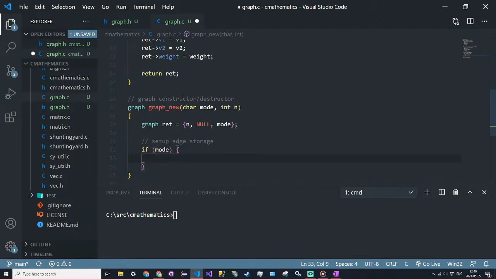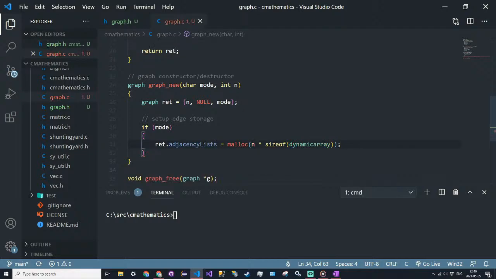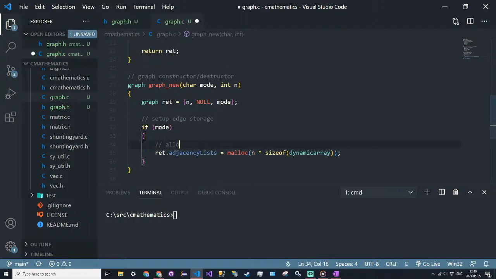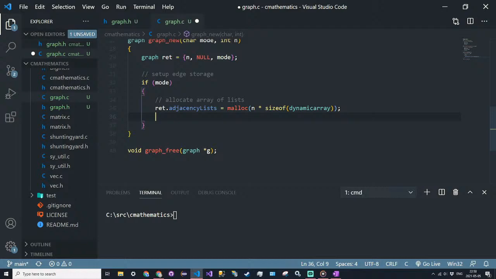So if mode, we are going to set up our adjacency lists. So ret.adjacency lists is equal to malloc n times size of dynamic array. What we're doing here is setting up the array of lists, so we allocate one list for every vertex. Now we want to initialize those lists.